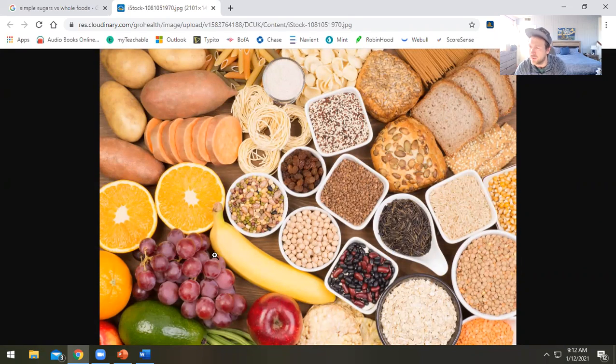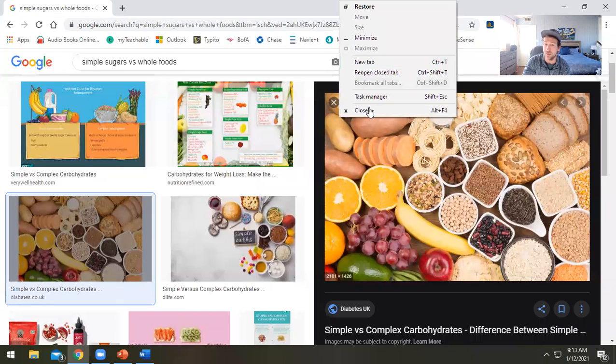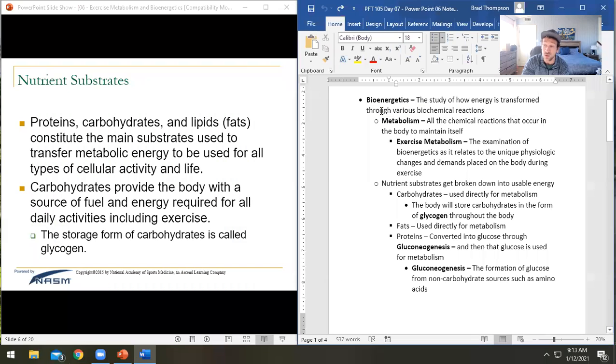And fruits are actually fairly simple as well. They break down really quickly, but they've got a little fiber in them, and they're definitely packed full of nutrients. We see brown rice, different types of lentils and beans, whole wheat bread rather than white pasta. Things like that, those are our complex carbs. But at the end of the day, they are all going to be broken down into glucose. They're all going to be broken down into sugar.